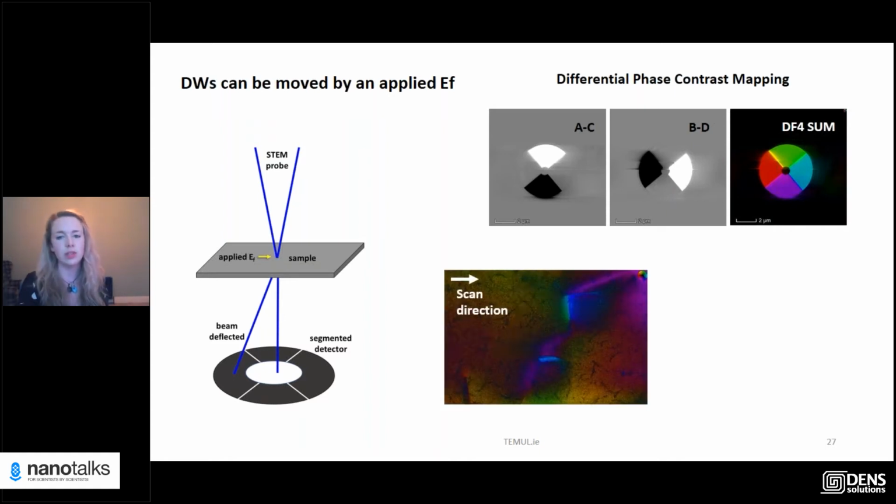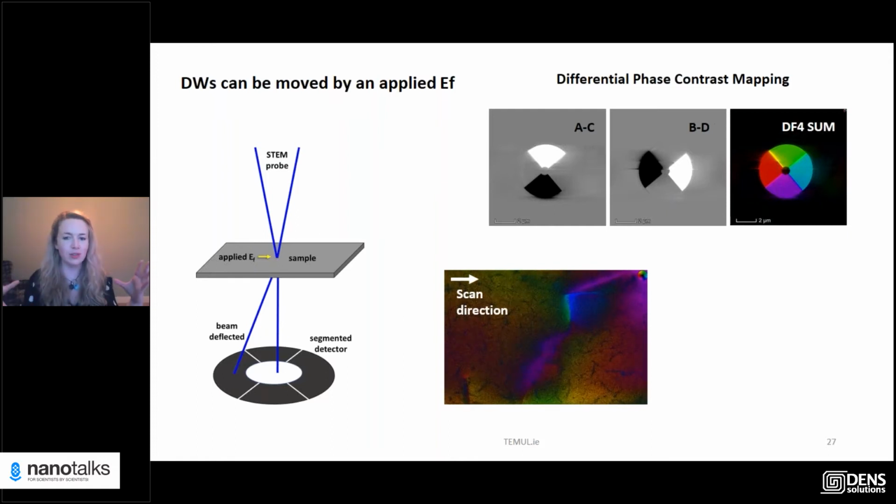And with that, we used what is called differential phase contrast mapping. I'd love to go through that in questions, but basically you take your STEM probe across, and when you go across a certain domain, especially a ferroelectric domain, it should be deflected in a certain way due to either the polarization or the strain. And if you use a segment detector for your microscope, then you can say, okay, the beam went more in this segment, or whatever segment it did go on.